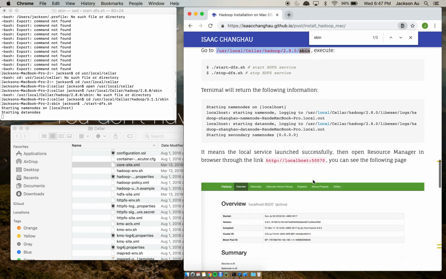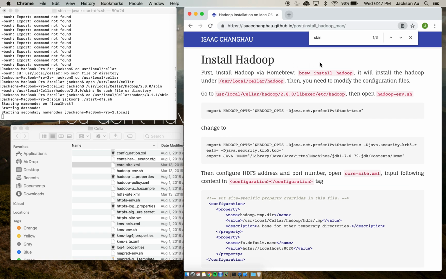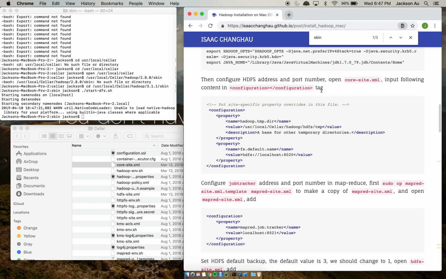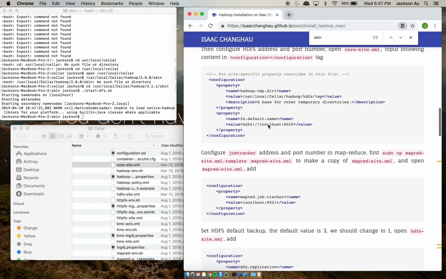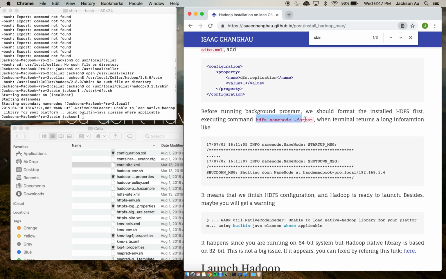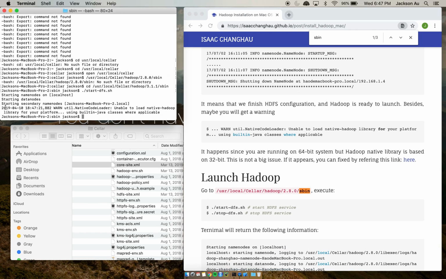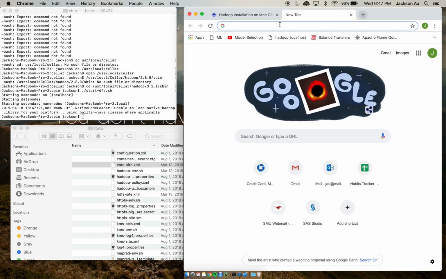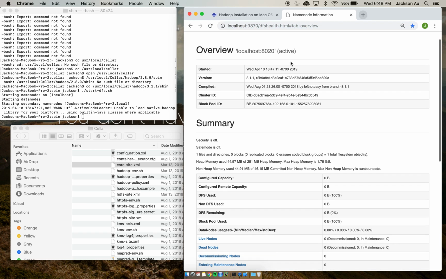if you look on your right, you have number one, installed Hadoop through Homebrew. Number two, ensure that all these configuration files are edited to the same values that Isaac and myself have. And then number three, that you format these name nodes. As Isaac says, you'll probably run into an error message or a warning message, but no fear. That's not going to stop Hadoop from running, fortunately. So I have it bookmarked, but you can probably type this into your address bar yourself, and boom, Hadoop's up and running.